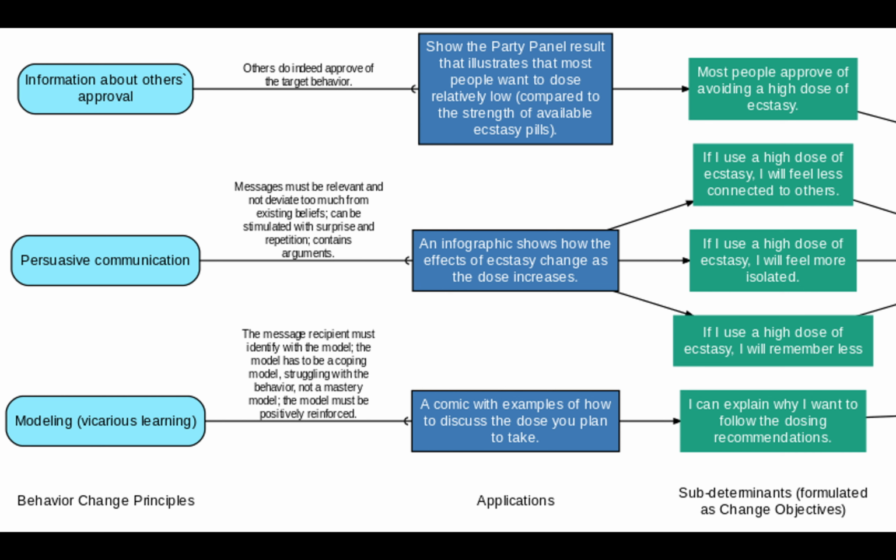And then it will show which applications you use to target those sub-behaviors, why you think those applications will work. In other words, which behavior change methods you implement in them. And here you have one behavior change method for every application, but in practice you often combine multiple methods in one application and have the same method for multiple applications. And they show the parameters of use that you distinguished, which can be those from the book, if there were no updates, or if you are very tight on resources, because that might also happen, then you just have to use what's in the book because you can't talk to people and you can't do research.